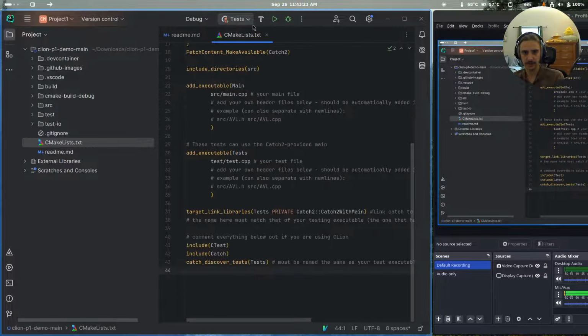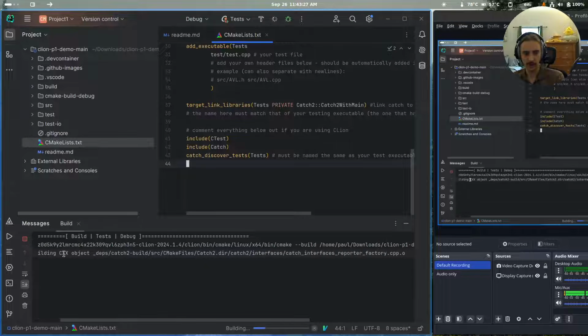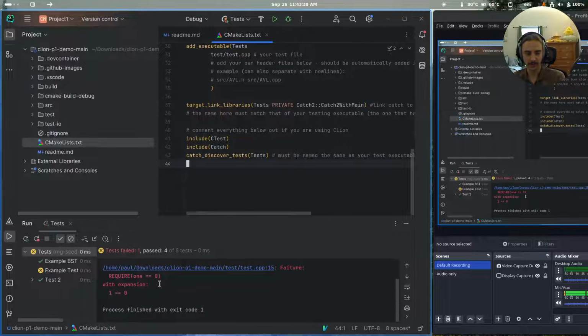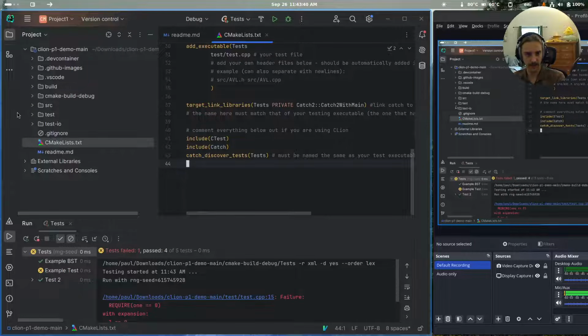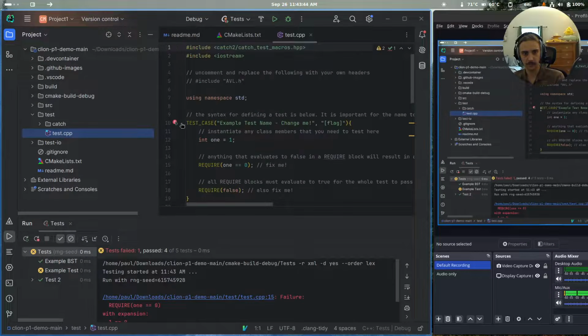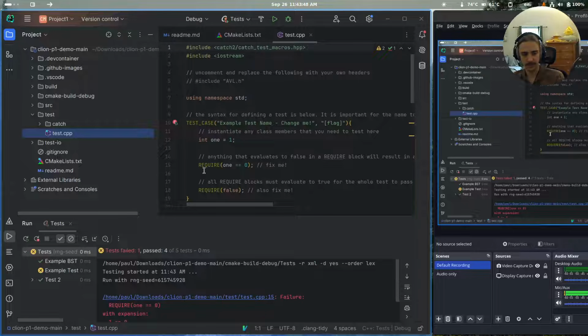So as you can see, I'm just going to run the test, and we'll click the play button. It goes, and then the first time it is going to build catch because it pulled in the source code using Git, and now it's on your computer. So make sure you have Git. And we can see we have our tests. Some of them passed, some of them didn't. If we look at our test.cpp, we'll see, oh, this one didn't pass, this one did, and that is how that works.